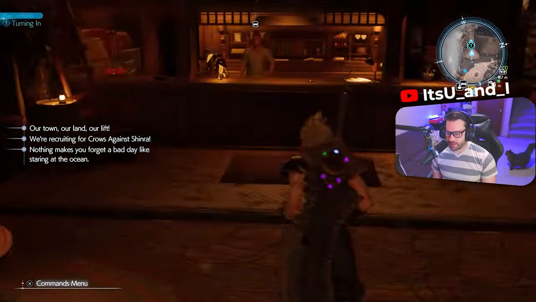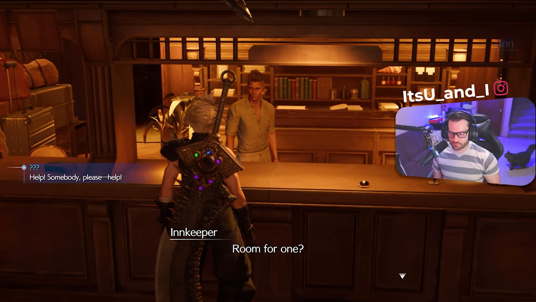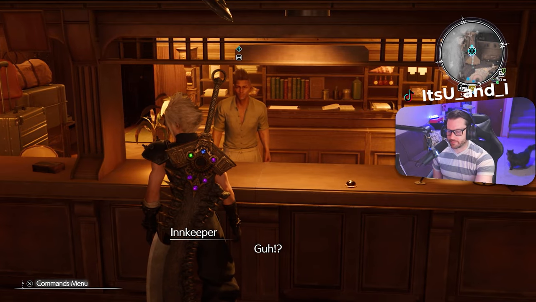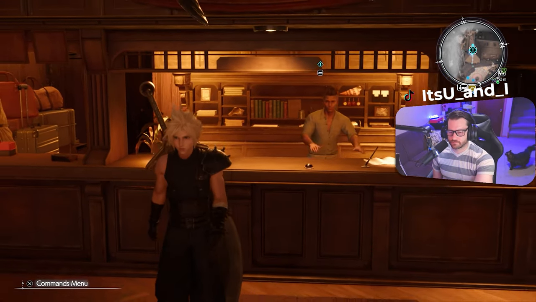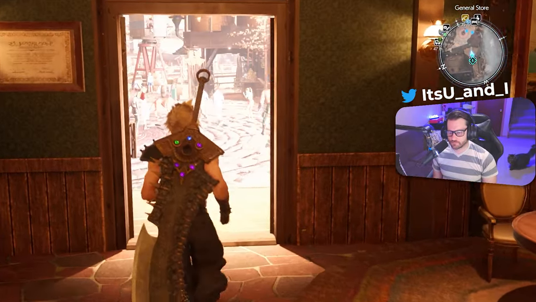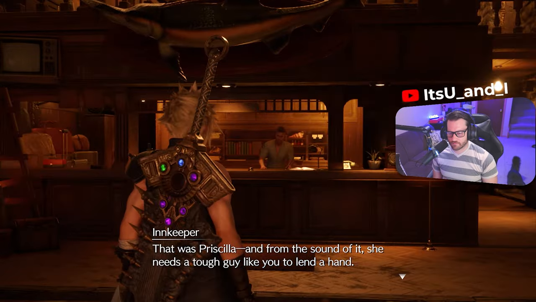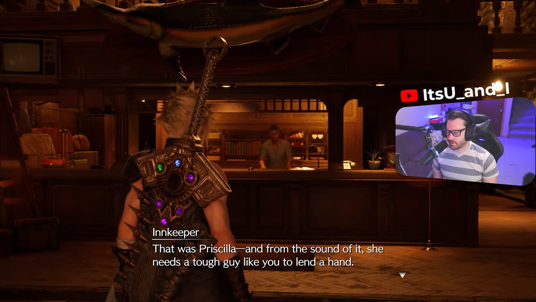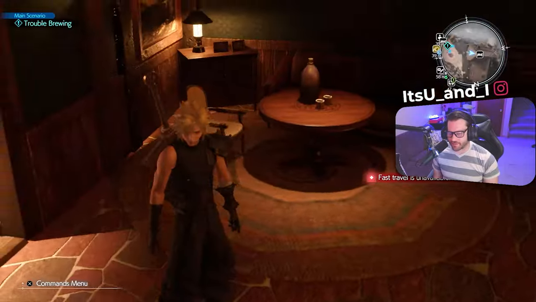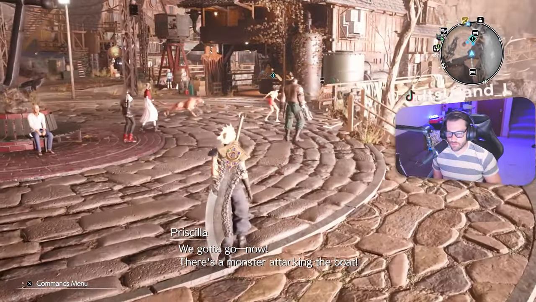It's bedtime. Hello there. Room for one. Help! Somebody, please! Help! What was that? That sword. Please! That was Priscilla. And from the sound of it, she needs a tough guy like you to lend a hand. Help! Tough guy like me is on the job. We gotta go! Now! There's a monster!